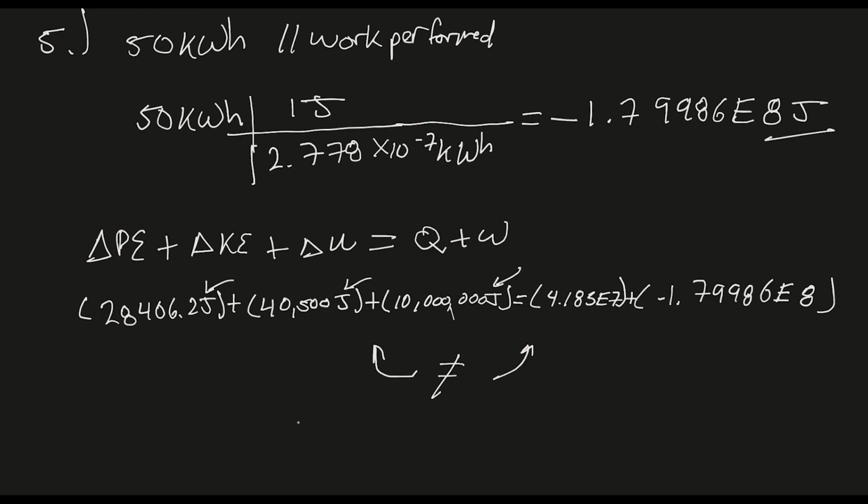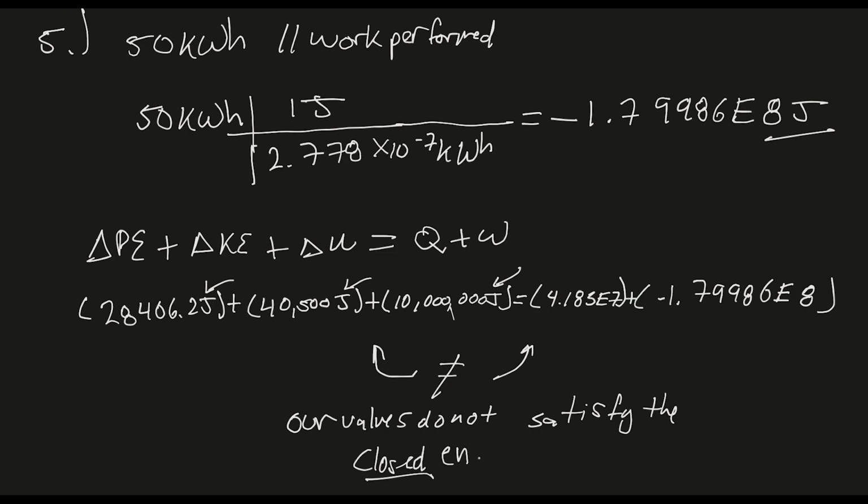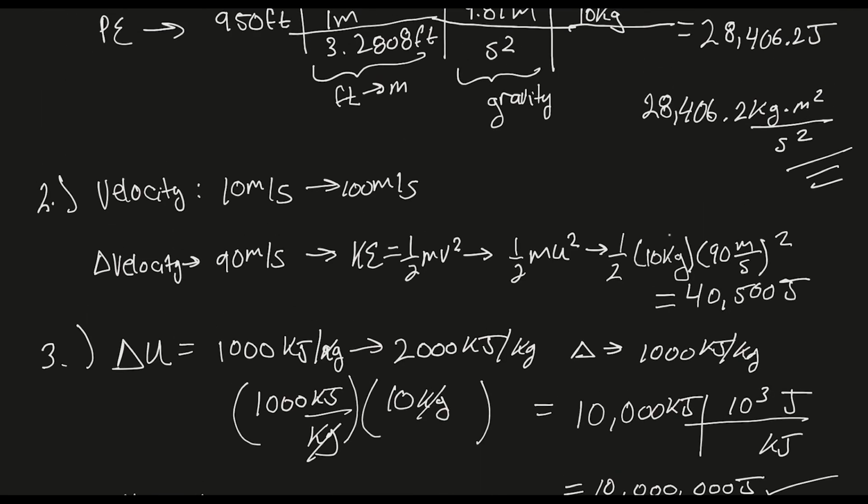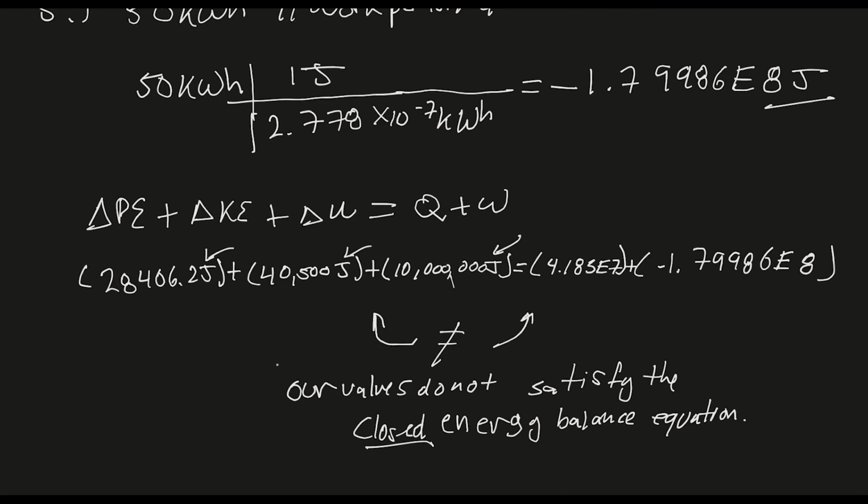And therefore, we say that our values do not satisfy the closed energy balance equation. And as a result, this system is not valid. There's something else going on, or there's something we haven't taken into account, and that's why our values aren't equal. They should be equal in any real world scenario, assuming you take into account accumulation, output. But you know, those are topics for another video.